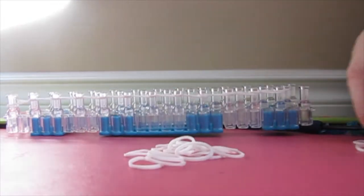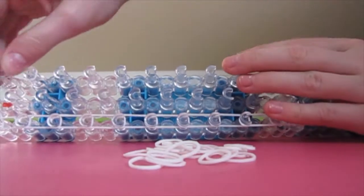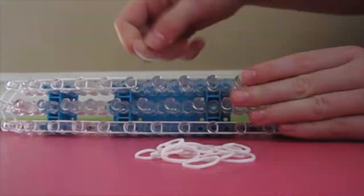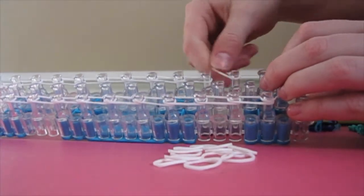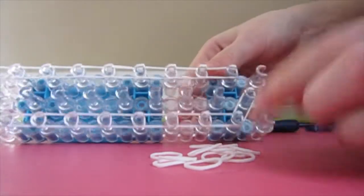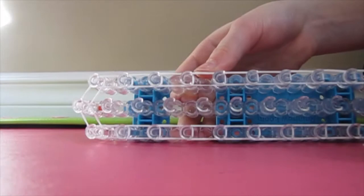Okay, so now that we have the first side completed, I'm gonna take more white bands and lift my loom, and then I'm going to do the same thing on this side, which I'll probably end up speeding up for you guys. Until the second from the bottom peg, again, where instead of down, I'm going to go diagonally to the middle peg. And now you can see our completed loom, our completed outside.